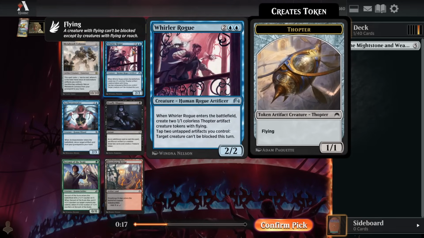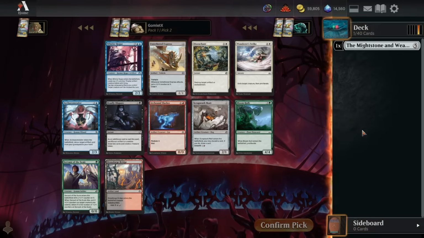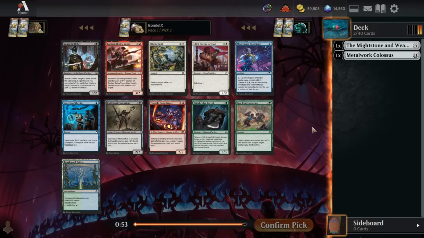Whirler Rogue, I think, is probably the safest pick, the strongest card at face value no matter what, but let's try to go pretty wild with this one as we get later into the format. Let's draft some pretty specific, pretty narrow stuff and see how we can get it to work.